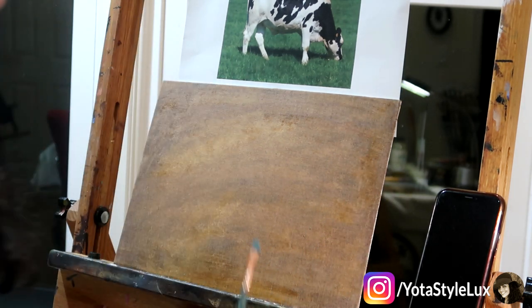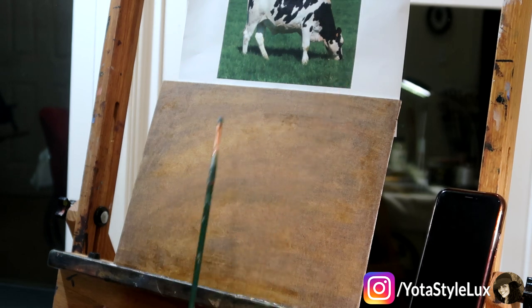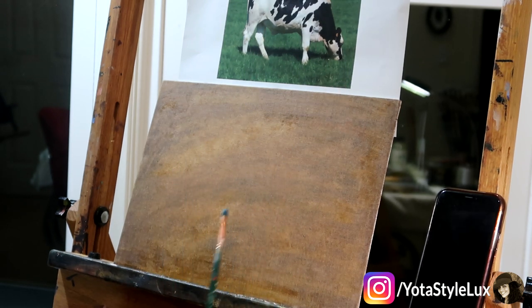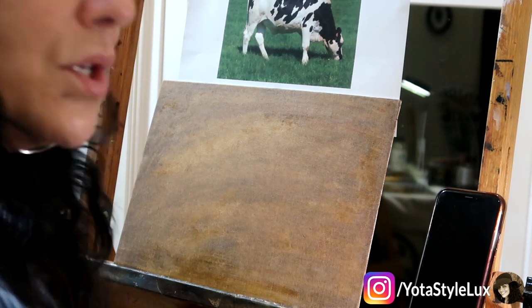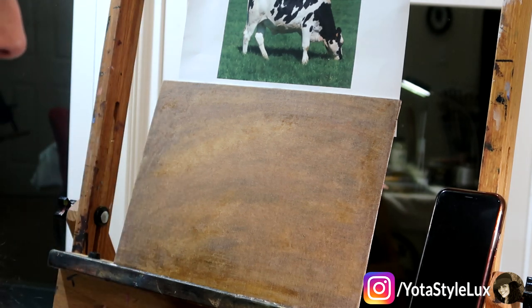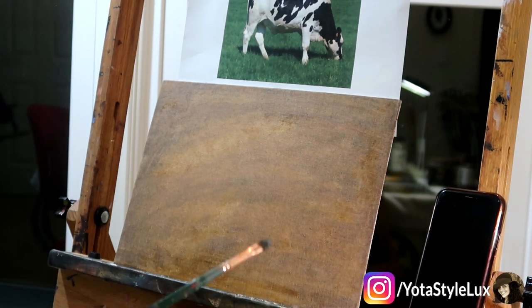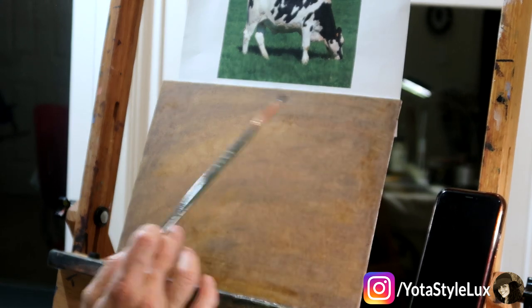Okay, I'm going to begin with my drawing, and the first thing I want to do is just get a basic outline and place him on the canvas. I like to draw on the canvas with paint because you can take it away so easily. If you make a mistake, you can just wipe it off with a paper towel. Okay, so here I go.